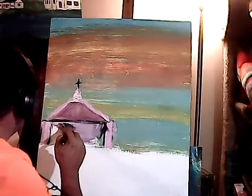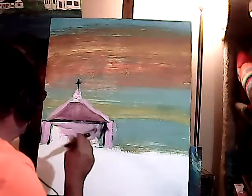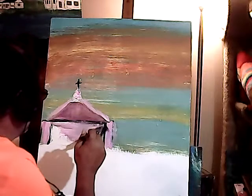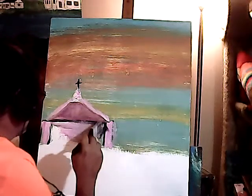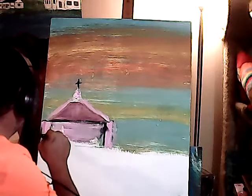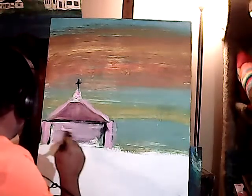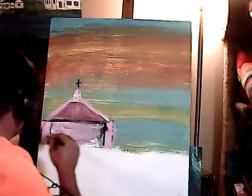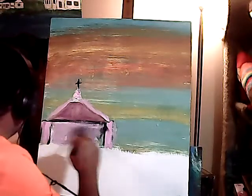You never know what I'm going to come up with when I'm painting. I guess that's what makes my paintings unique.